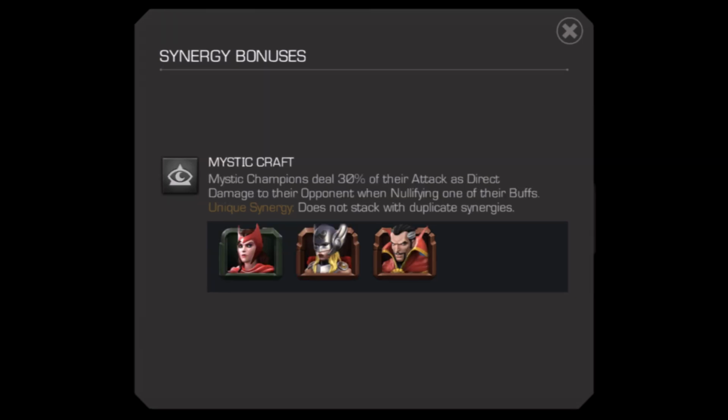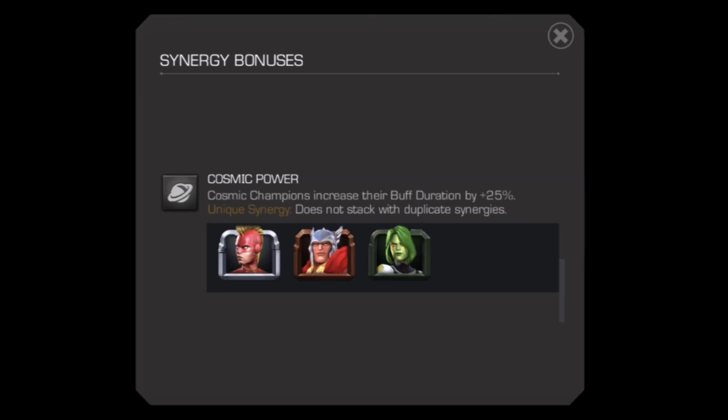Mystic champions deal 30% of their attack as direct damage when nullifying one of the enemy's buffs, and Cosmic champs increase the buff duration by 25%.